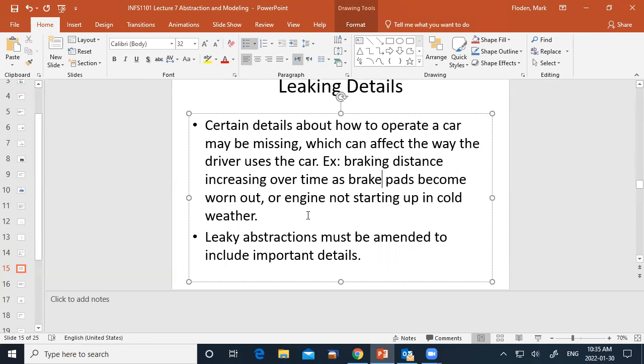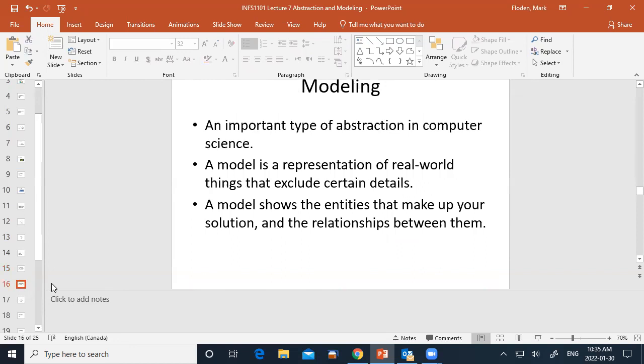if you're doing a lot of braking, I suppose you want to record when the brake pads need to be replaced. Maybe that has not been recorded in your model, and now you want to record it. That would be what we'd be calling leaking. Maybe you have to modify and change your model to make that happen. And also in the previous one, I hope I made that clear. Where we had the vehicle and the van, if for any reason we're just working with the vehicle and we wanted to know the storage capacity, we don't have it. So we've got a problem. We would have to create that new object.